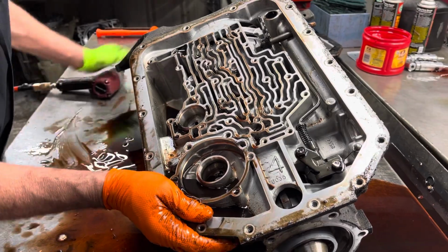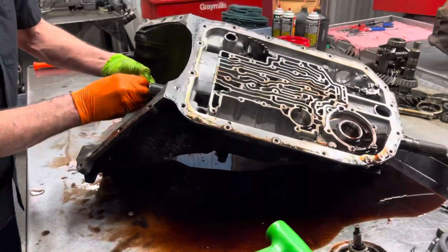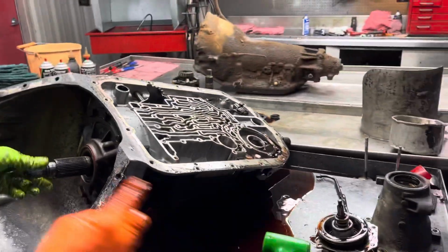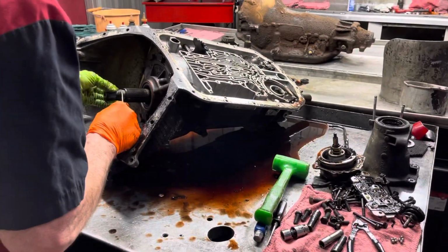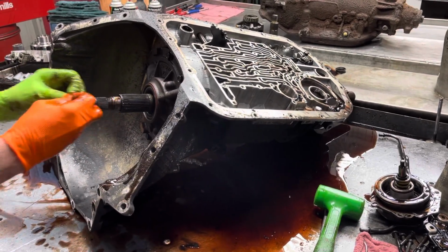Okay, just around a little bit here. Get down in here and start showing you guys some of this lubrication circuit that we were talking about earlier. We're going to be showing you about.